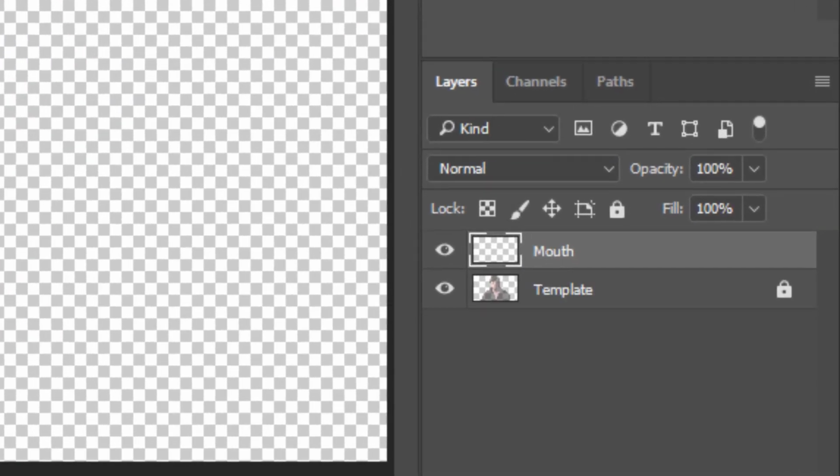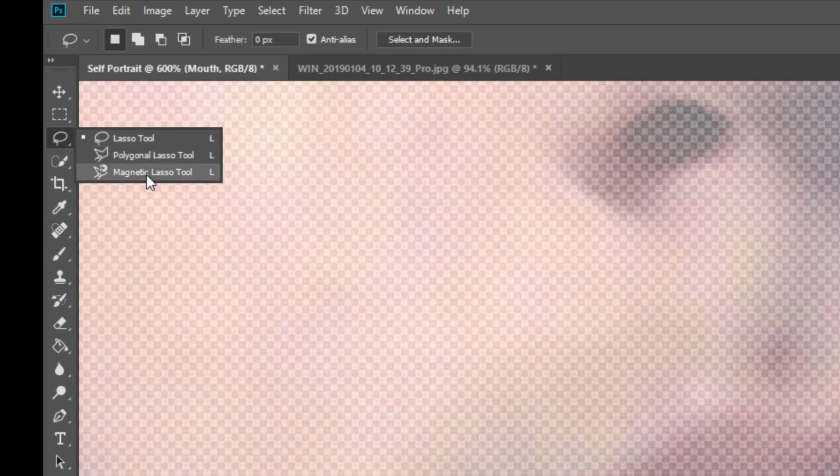And we're going to zoom in on the mouth now. What we're going to do is choose, you can use a number of these tools, but you can use the polygon lasso, magnetic lasso, or lasso tool. For the purpose of this video, I'm going to use the lasso tool because we can get a nice outline of the mouth. And what you're going to start doing is click and start drawing around the mouth. So click and hold and draw around the thing you want the shape of.